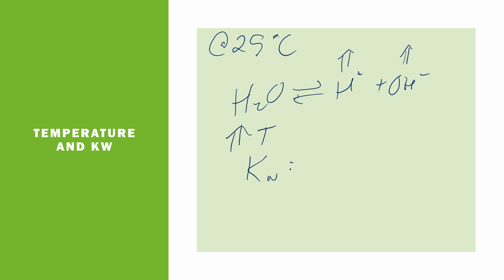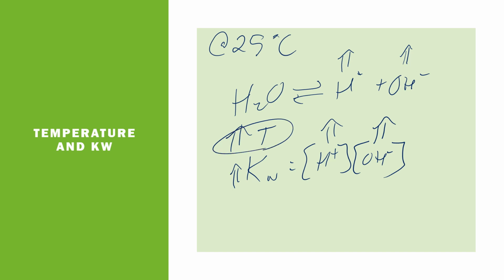Okay, so Kw is equal to H plus times OH negative. That's still true because we don't include the liquid water. But both of these are increasing. Well, that's going to increase your value of Kw. Remember from Unit 7, the only time our value of K changes is when the temperature changes. So, at a higher temperature, we're going to have a larger value of Kw. So let me just make up a number. Let's say at some higher temperature, our K is equal to 1 times 10 to the negative 13 instead. Oh, let's do 12, make the math easy. Okay. So at some increased temperature, we have this value for Kw.